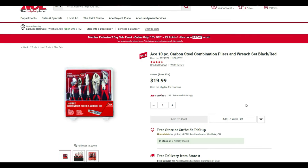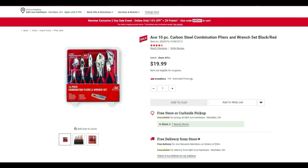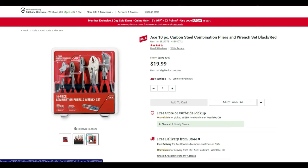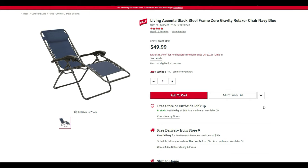There's a 20-buck deal on a 10-piece carbon steel combination pliers and wrench tool set. It seemed like it might be a better deal than the Harbor Freight brand — I was actually going to go pick these up. I forgot to look for them while I was in the store, but for $20 it seems like a nice little set.